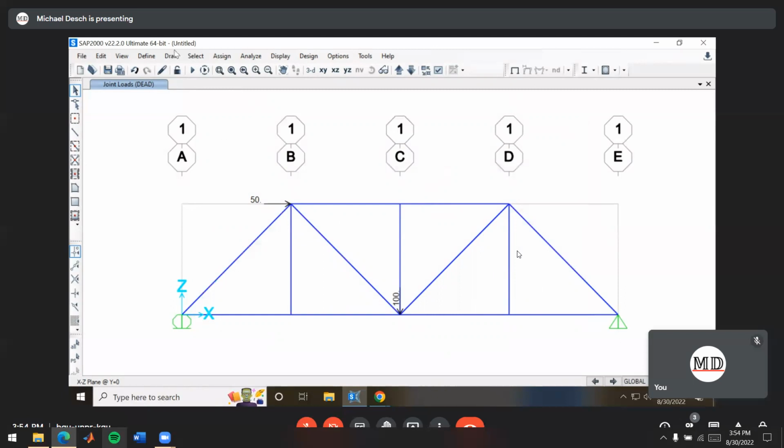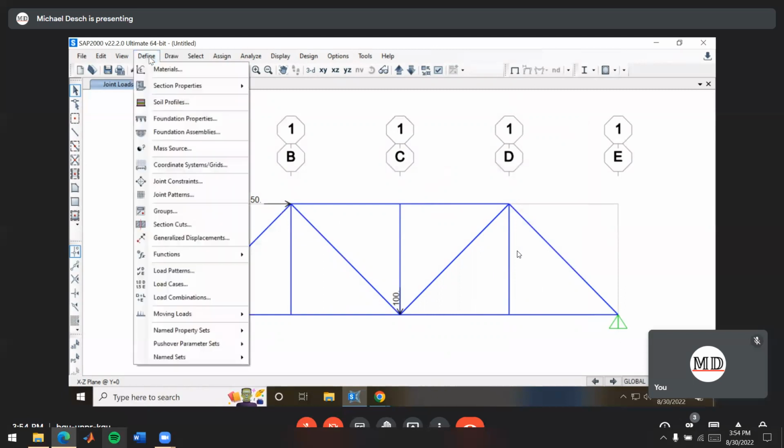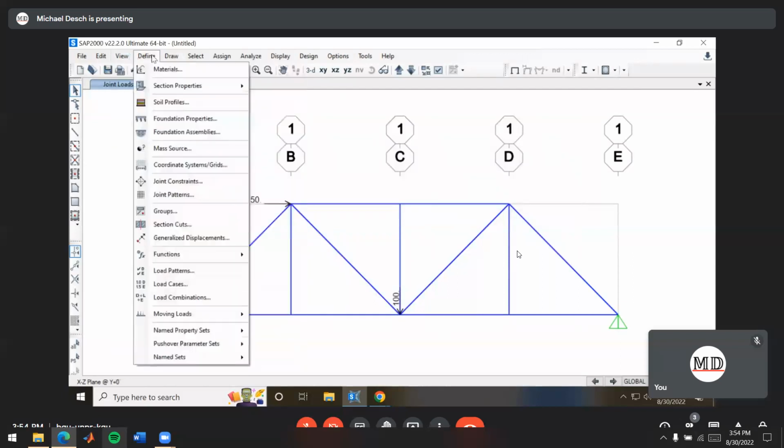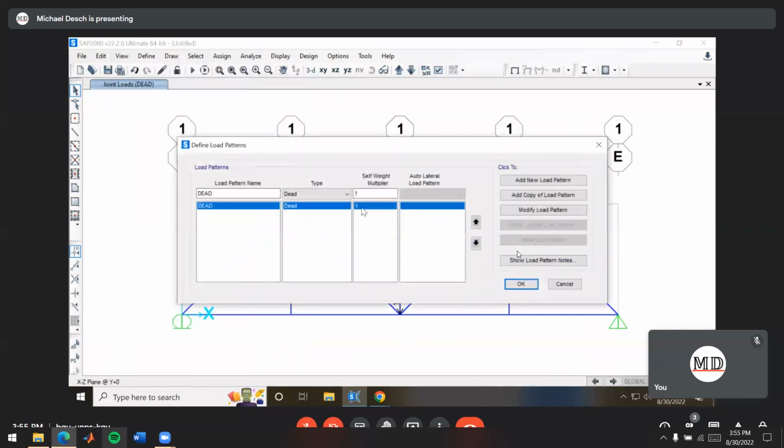So the way we do that is we go to define, then we go to load patterns here. And here, this is the dead load case. This is the types of loads we're applying to our structure. And the self-weight is default applied to the dead loads here.